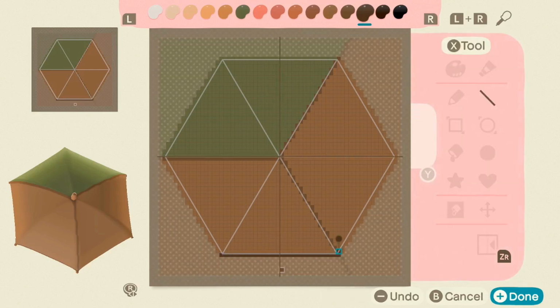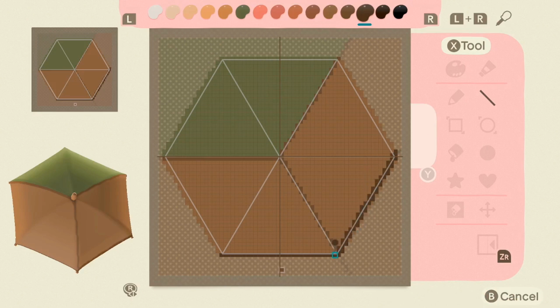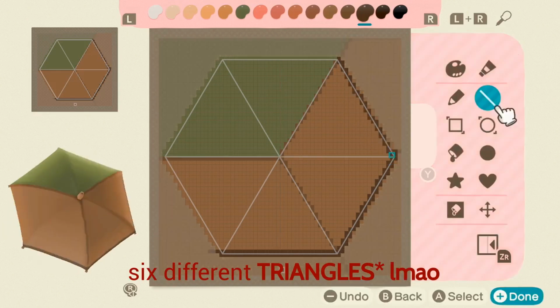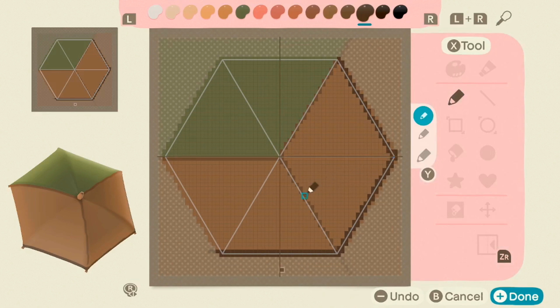And I'm also using darker colors to make sure I'm getting those shadows right on the crate. So towards the bottom and then towards the back is where I'm adding some of those brown lines. As you can see, the umbrella template is sectioned off into 6 different squares, and because of this, it lets us create 3D objects.